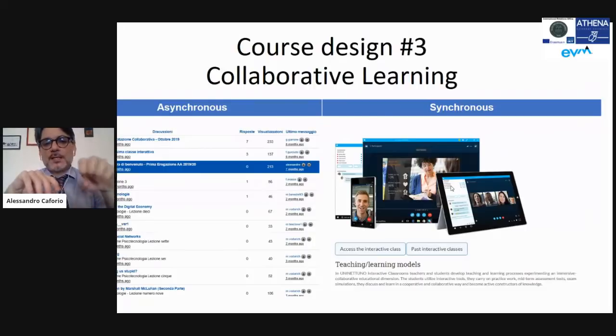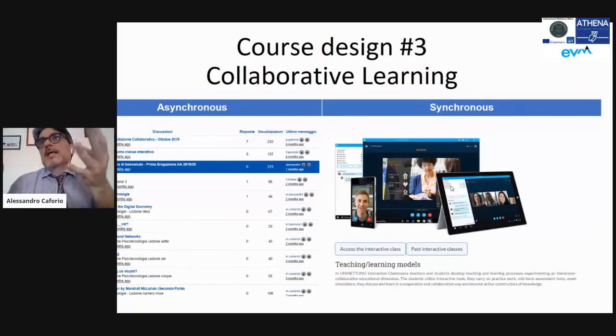When we launch a discussion on the forum, usually we try to challenge students in order to make them manipulate the knowledge they are just acquiring, also to see them discussing with one another, and to understand which are the critical points, which are the difficulties they are experiencing. All of these difficulties or the needs for deepening that they are expressing will be discussed and will be the topic of the interactive class system.